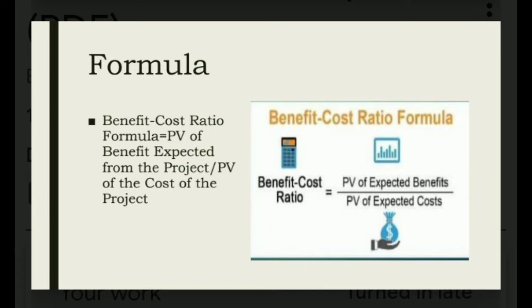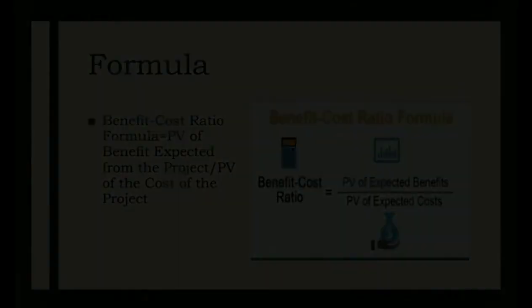So this is the formula of the benefit cost ratio or BCR. Benefit cost ratio is equal to the present value of expected benefit divided by the present value of expected cost. Take note that in this formula both present values need to be inserted with their absolute amounts. If you have consistently used negative cash flow on either the cost or the benefit side, your result will be negative. You will need to multiply it by -1.